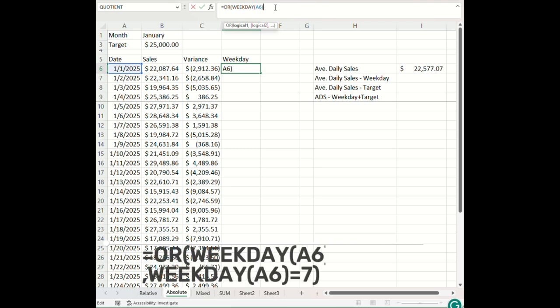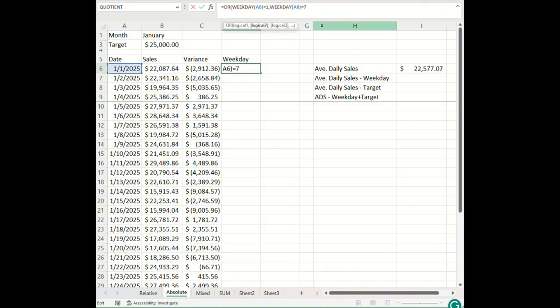So, OR, and then weekday is equals to 1, Sunday, or weekday is equals to 7. Kapag ang day natin, ang weekend na equivalent niya is 1 or 7, that means it's a weekend. If it's false, then it's a weekday. Enter. And there you go.